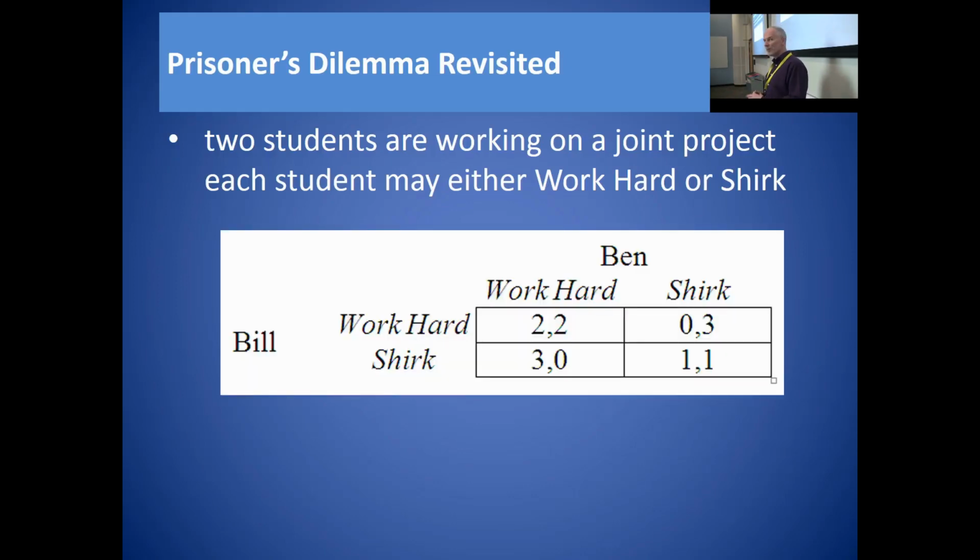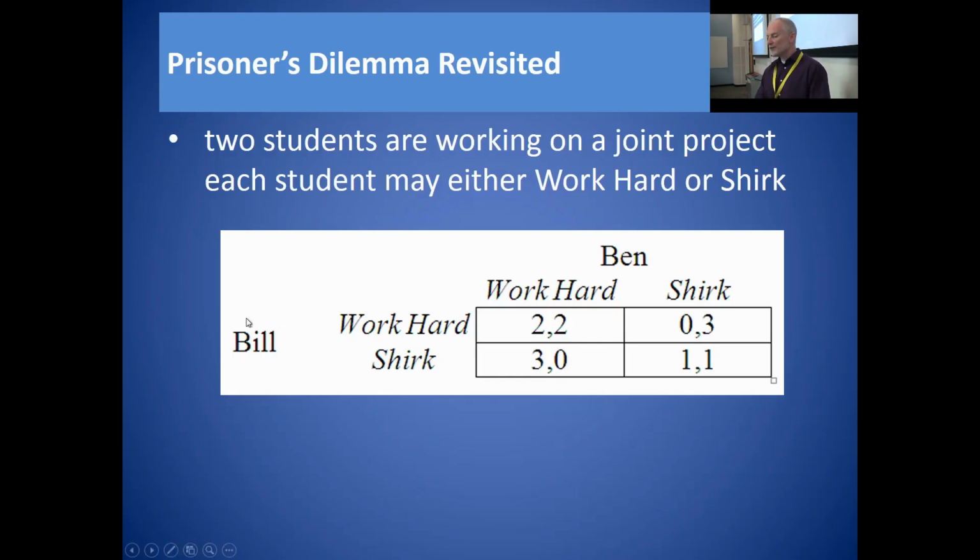In its normal form, this is what the game would look like. Let's say that our two students are Bill and Ben. Bill and Ben choose over their available strategies of work hard or shirk. All we've done with the numbers in this normal form representation is just rank the outcomes. The numbers that I've used are 0, 1, 2, and 3. And this game is purely symmetrical. Whatever applies for Bill is exactly the same for Ben. It's totally and utterly symmetrical.